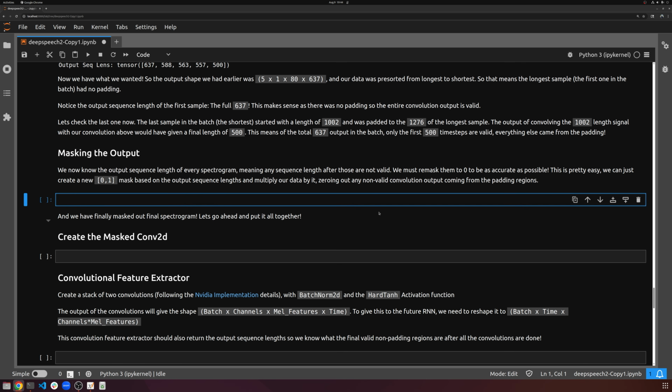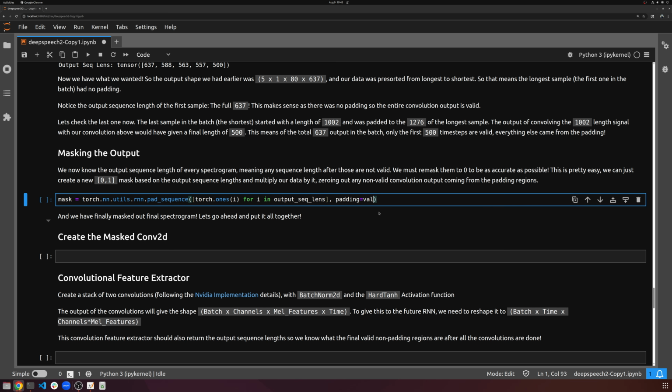Our mask is going to be torch.nn.utils.rnn.pad_sequence, and we're going to do torch.ones for i in output sequence length.